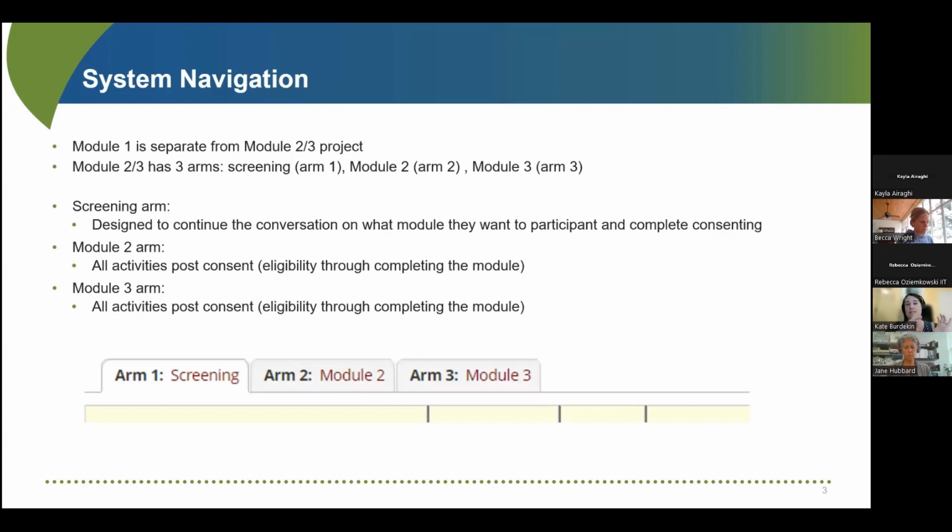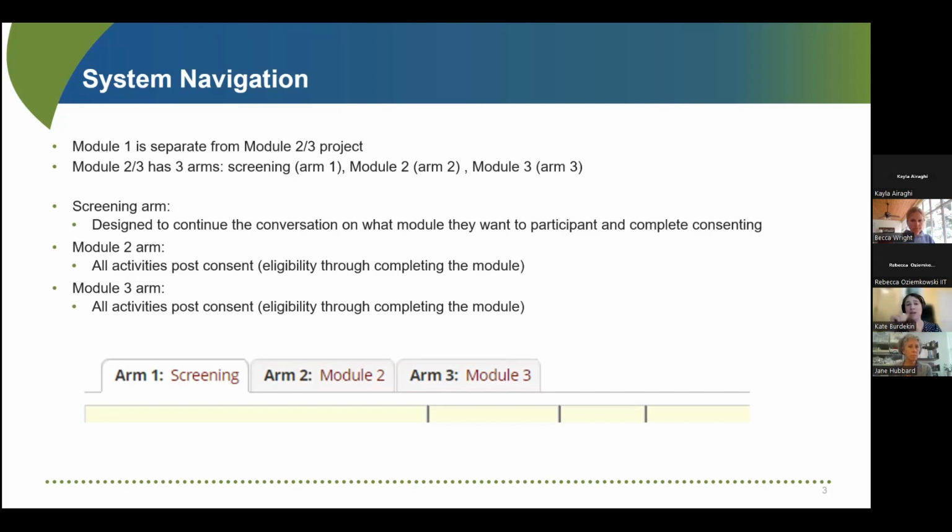The first arm is a screening arm, the first place that their data gets put, so that person can go through the consenting process. The reason for that is we understand people might still be making decisions and they may need to consider module 2 and 3 at this point. So it's a good space where someone can start in this part of the system and work through the consent and decisions about which module is going to be right for them.